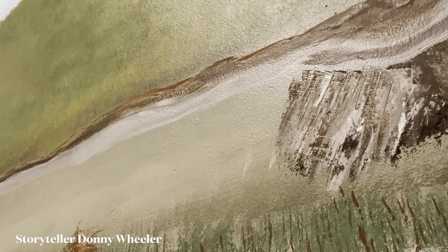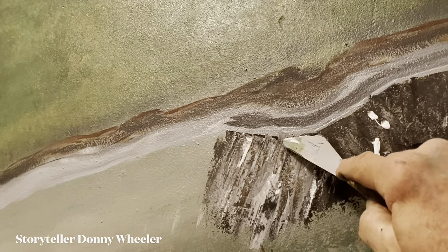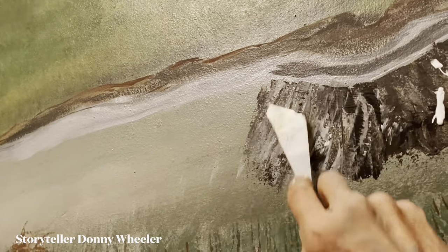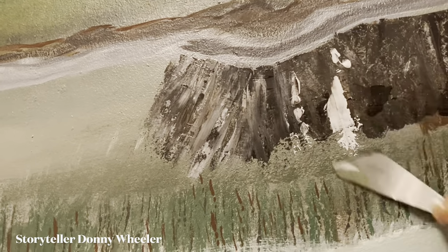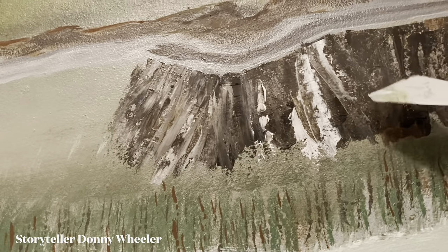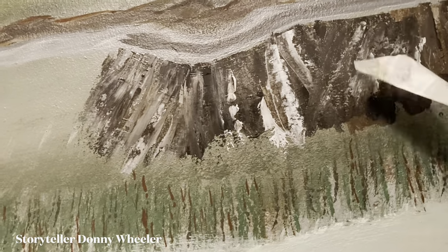And if I don't like it, I just clean off my thing and dab it in the black. And let's pull some black over that again. That was a little bit too much. Boy, I like that. Try to keep with the lay of the land. And then back that way.